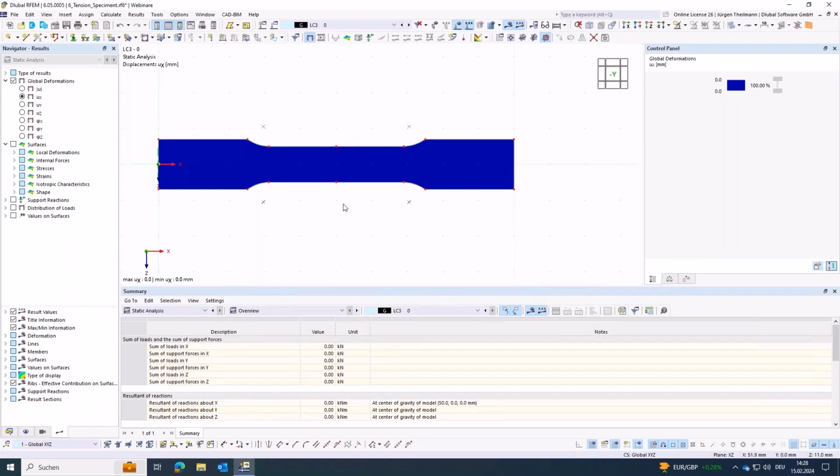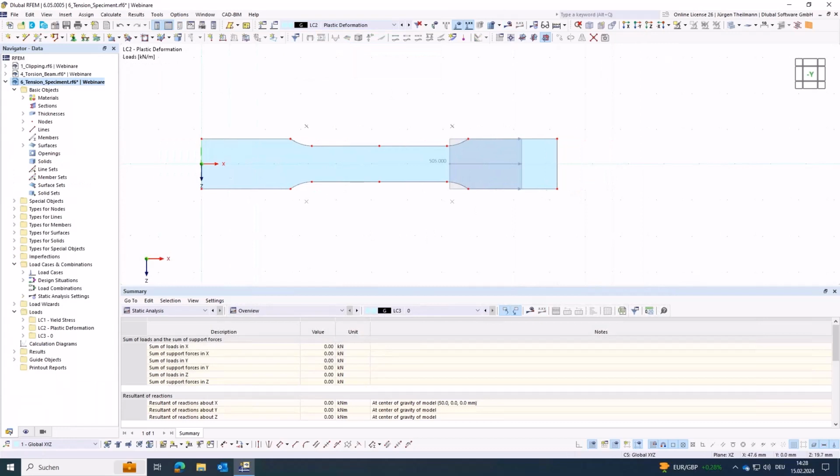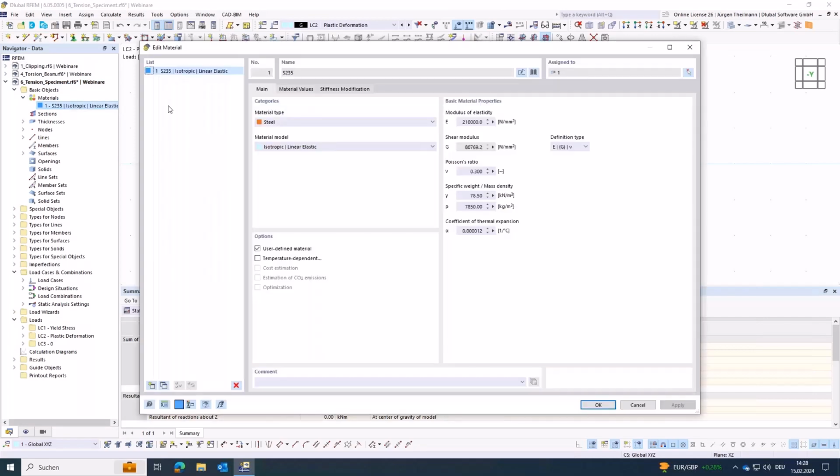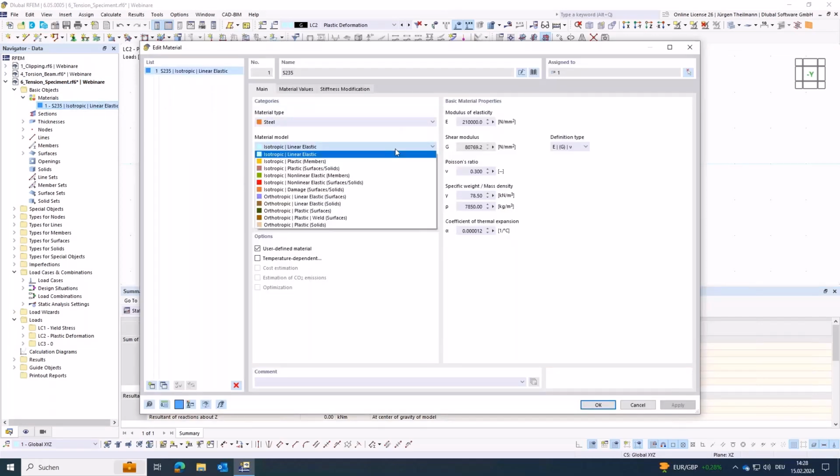To let you see the difference, I have this load case number 2 where I get beyond the yield stress. And also I will check my materials, because to get beyond our yield stress, we also need a plastic material so you can see the effects.